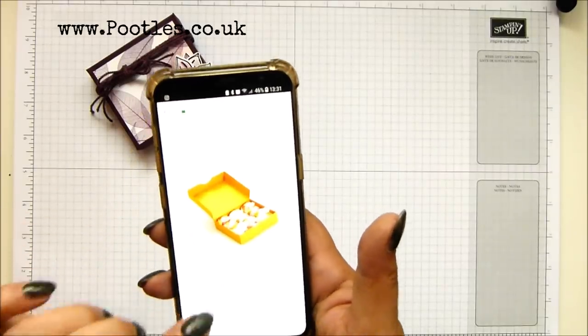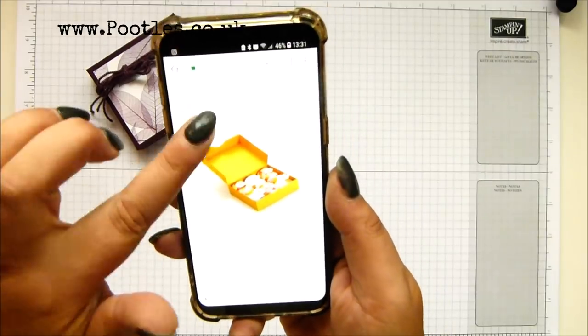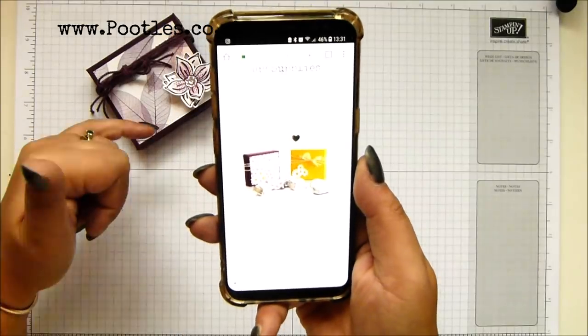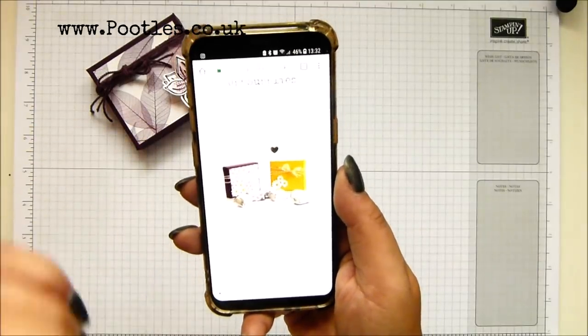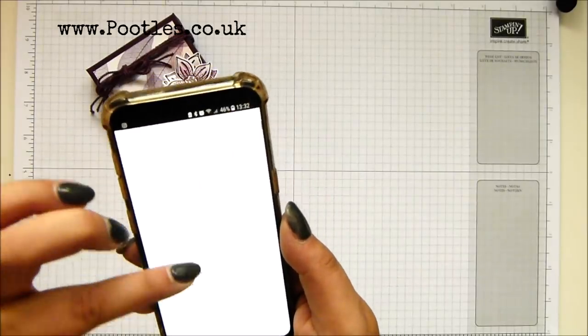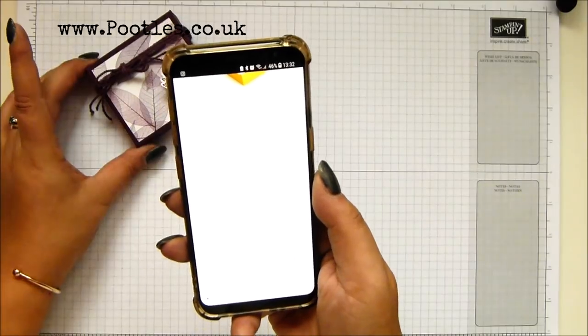This is my original one from back in 2015. Look at that, all of them wrapped. Floral paper, I kept to a theme. I'm going to change it very slightly. March the 4th, 2015. I'm going to follow my own measurements. I have cut nothing, and I'm going to do it now.